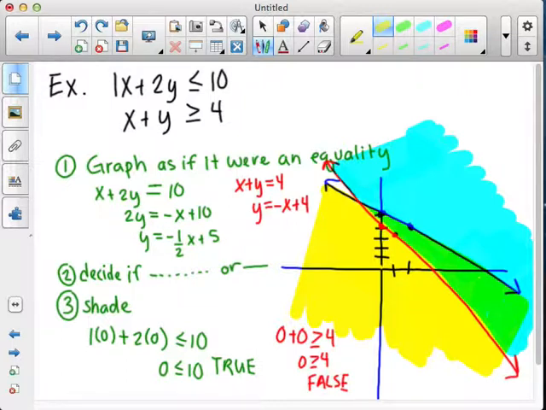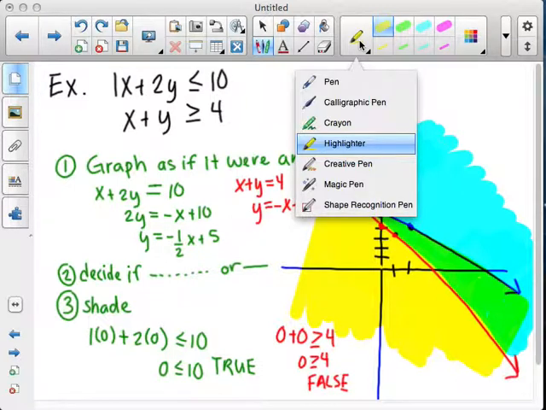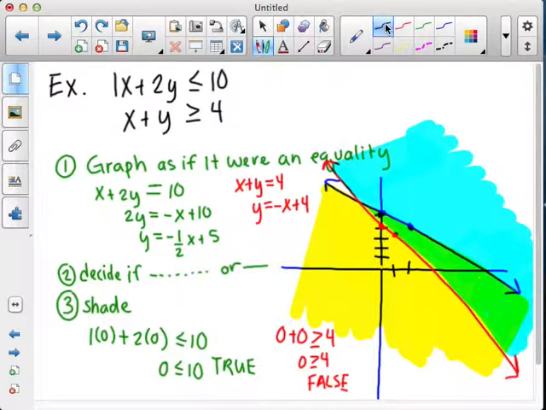So my question now is, where are the points that satisfy both inequalities? Those are the points that are part of both shaded regions. So those are the points that are part of the blue region and the yellow region, which in my picture turned them green. So my final solution, which I'm going to shade in black, is this area here. And what you need to do when you're doing your homework is darken this area in, or specify somehow that this is your final solution set.